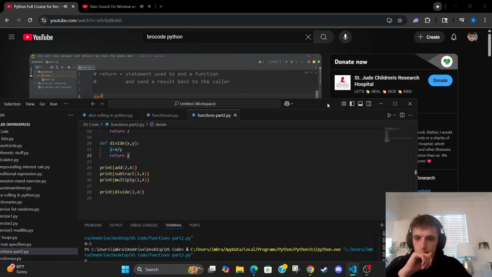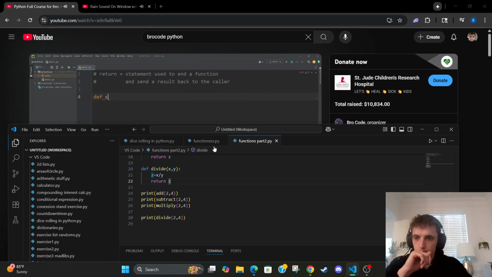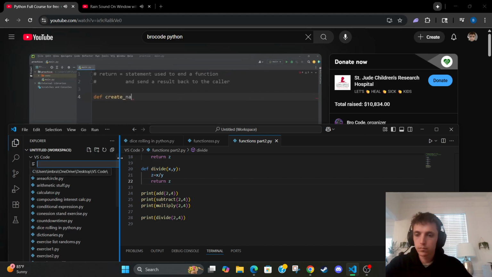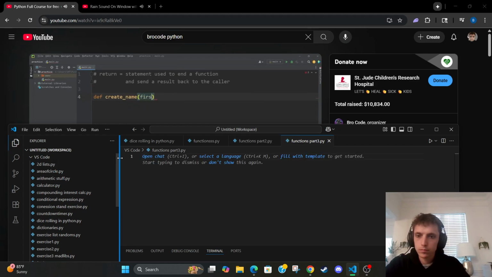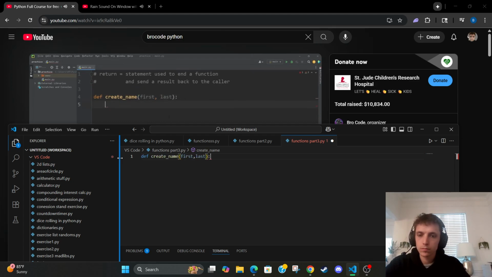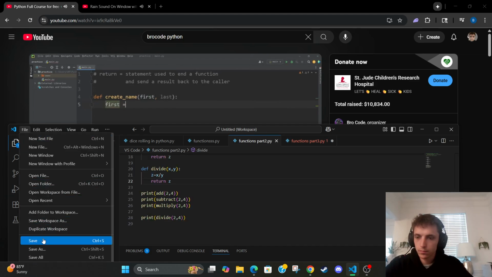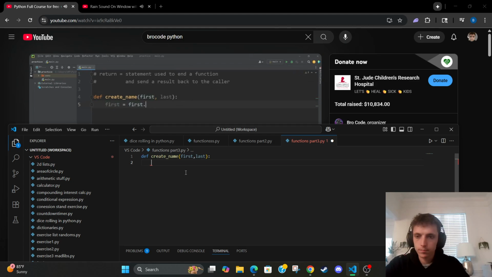We will create a function to create a full name. Create name. We'll need 2 parameters for a first name and a last name. I'll name these first and last. What do we want to do within this function? Let's capitalize the user's first name. First equals first dot capitalize method. Then do the same thing with the last name.